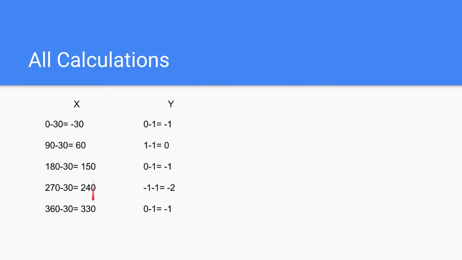Now, these are all the calculations that needed to be done. I won't bore you too much, trust me. The x and the y, and this is pretty much how they go. As you can see, we took the point from the key point and the value from our equation and calculated all of them. We took the y key point from our key points and subtracted 1 from our equation to give us new values. So one of the points on this graph would be (60, 0), and (240, -2), and that's just 2 of them. And our new points would be these.